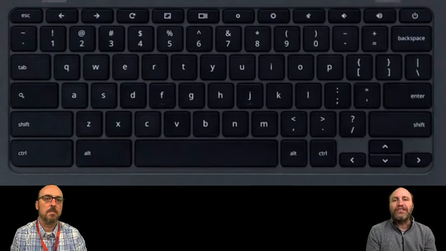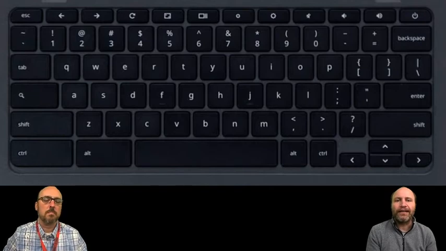The multiplication key is going to be right above the 8, and you have to hit Shift 8 to use the multiplication key. Finally, the division key is going to be down here, right next to the Shift key, but we do not hit Shift when we hit this button.